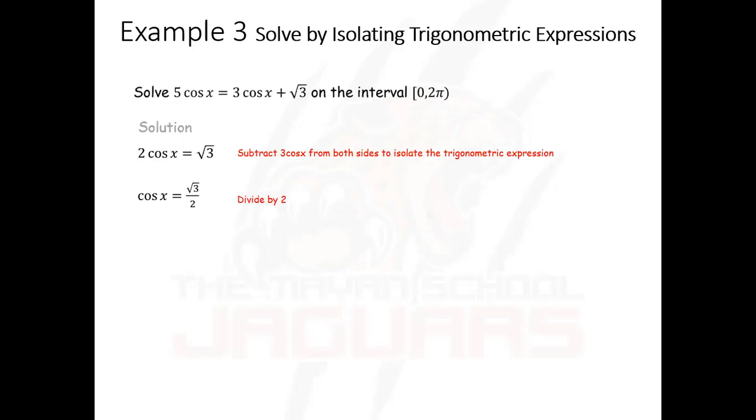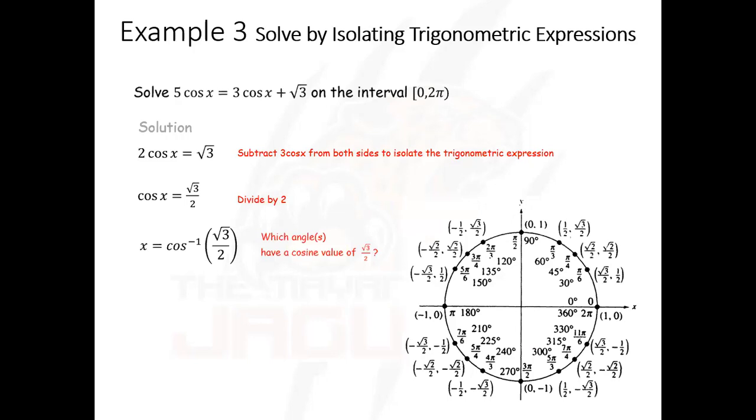And then what we need to do is find the measure of the angle. Every time that we need to find the angle, x will be equal to the inverse cosine of the square root of 3 over 2. And one more time, we need to find for which angle the cosine of that angle equals the square root of 3 over 2. We can use a unit circle to help us answer this question, and the procedure is like the previous ones.